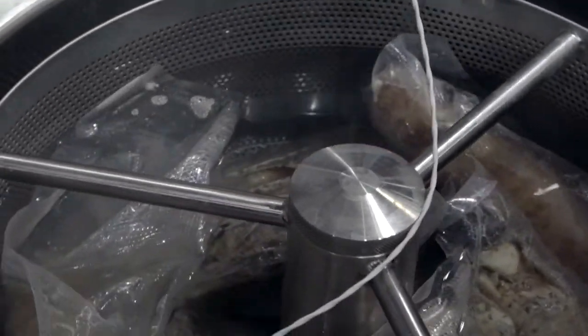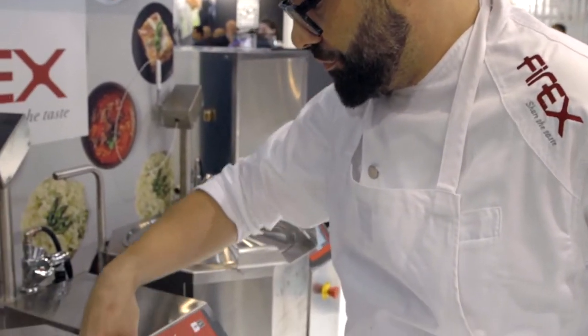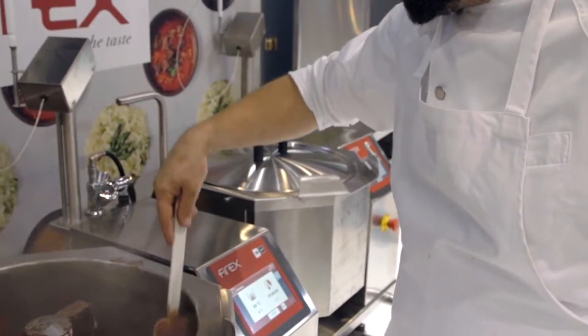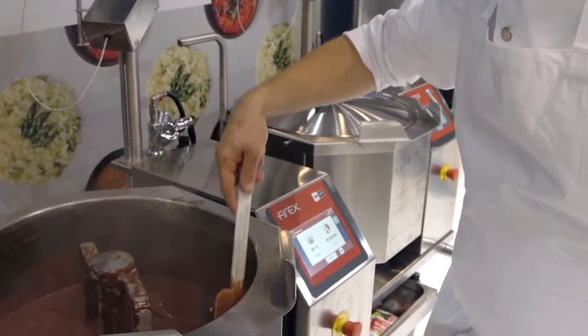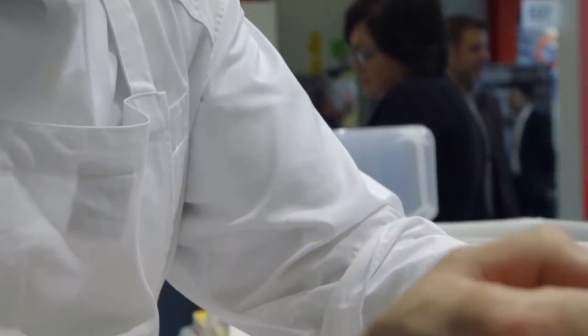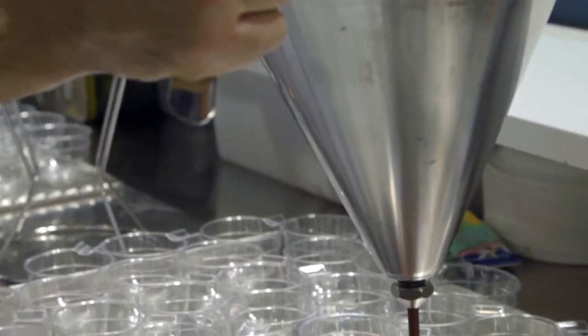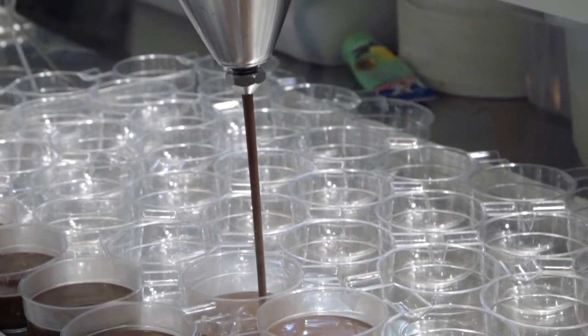So delicate things like pastry cream, pate choux, caramelized nuts — perfectly regulating that sugar throughout the process — to more advanced cooking procedures like braises and stews, cream sauces, things that have to be at a certain temperature in order for eggs to coagulate or for roux and flour to start to activate. We're able to perfectly mimic every step of the recipe that a chef is going to do, whether it's a certain way that they stir, whether it's time and temperature variables that they adjust throughout their cooking process — we're able to mimic that with this unit.